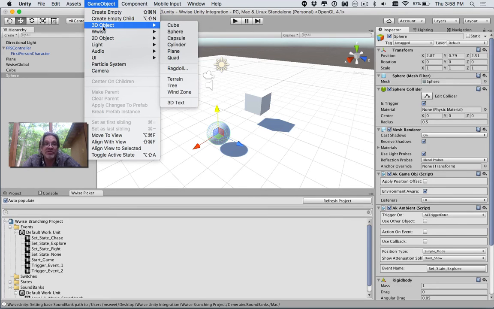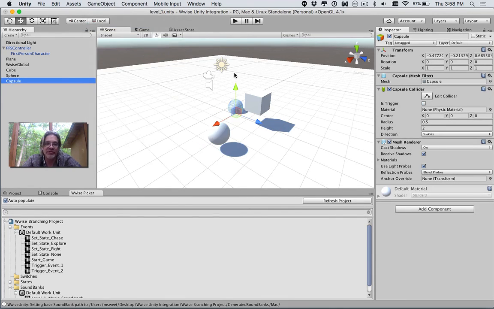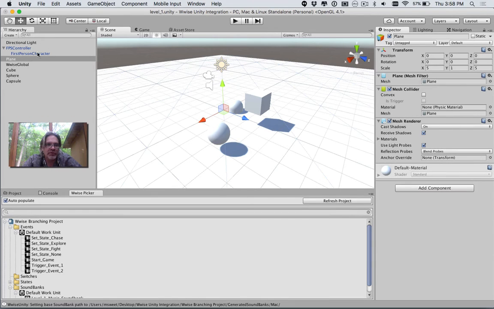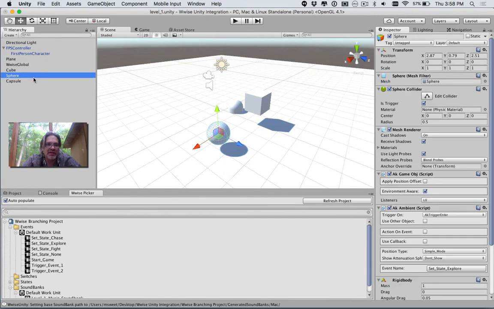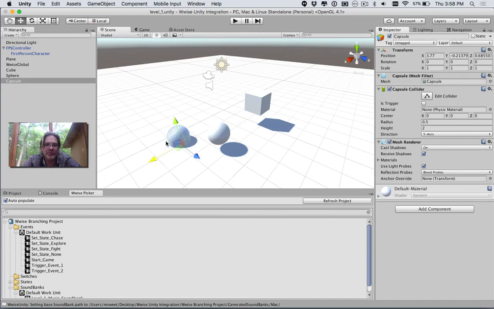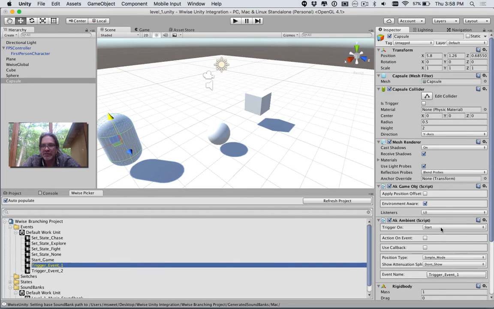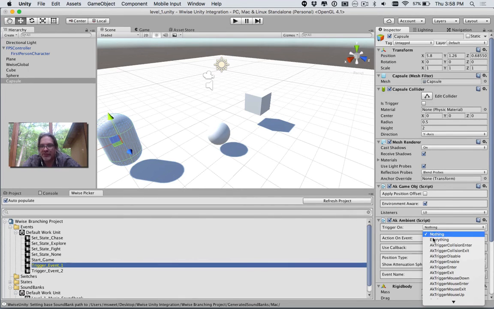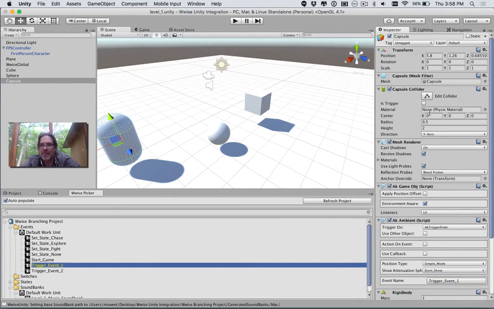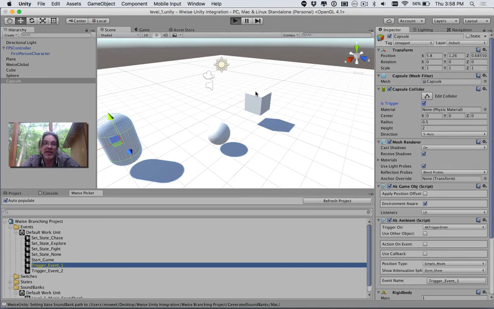We just set up a new object, a 3D object. Let's make a capsule this time. Here's my capsule. I'm going to have my capsule play one of my triggers. So I can go over here and say, all right, trigger event 1, drag that right over here, add my rigid body. Make sure that I don't play it at the start. We want it to only play when we enter it. So AK trigger enter, change it to is trigger, and hit play.